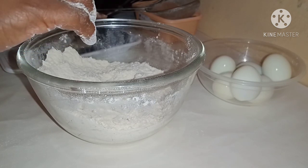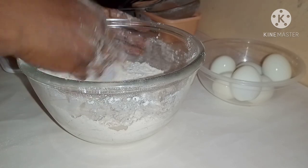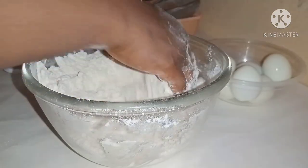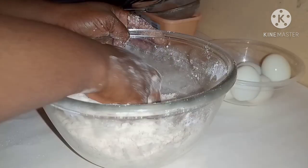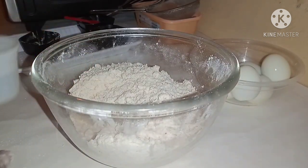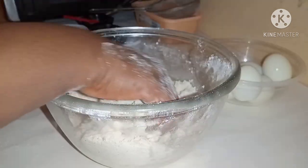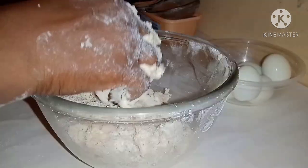After mixing it, now add the milk. And mix too. And here is the water I'll be using. I'll be adding it little by little until I get the dough together. And a little more.